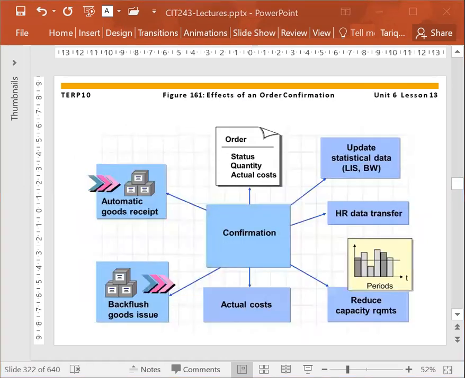Now, this is backflush. Remember one thing. Once you issue the material for manufacturing, if you look at the quantity available of that material, you will see in the system that it is still available, although you issued the goods. Actually, when you issue the goods, you should not see it in the system. This is the normal procedure.